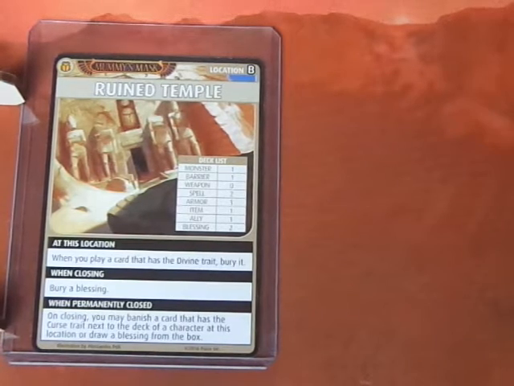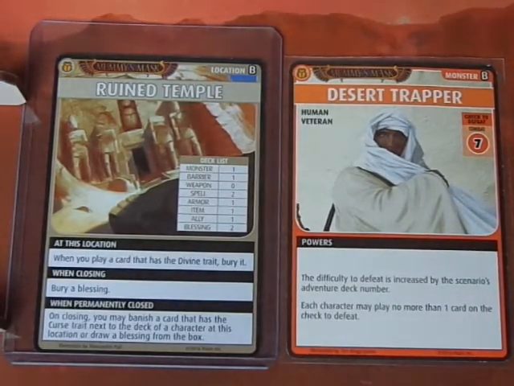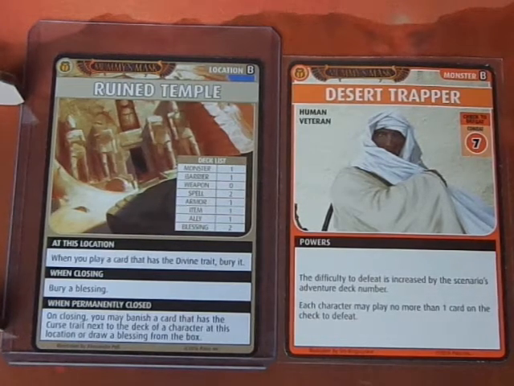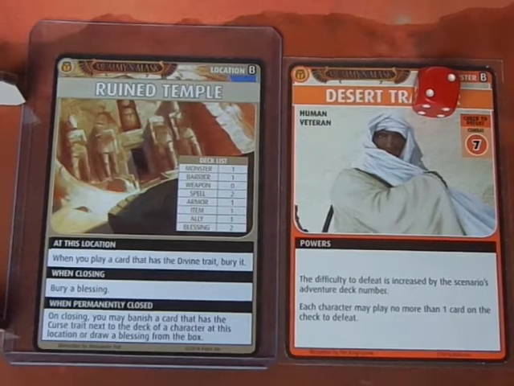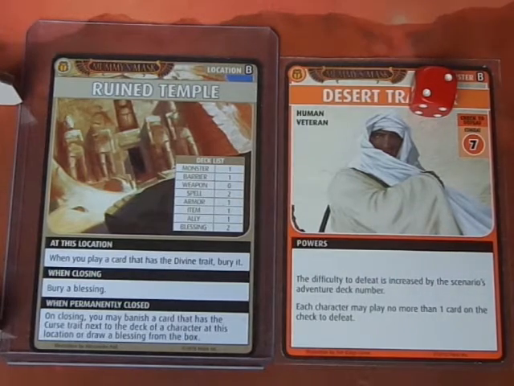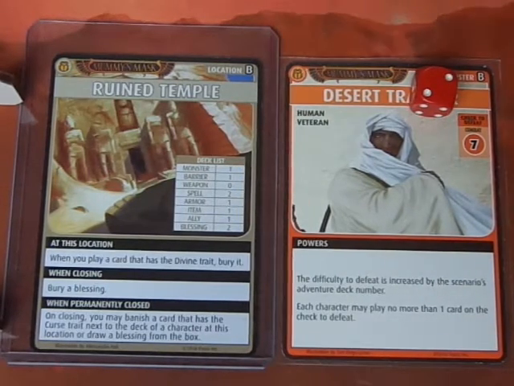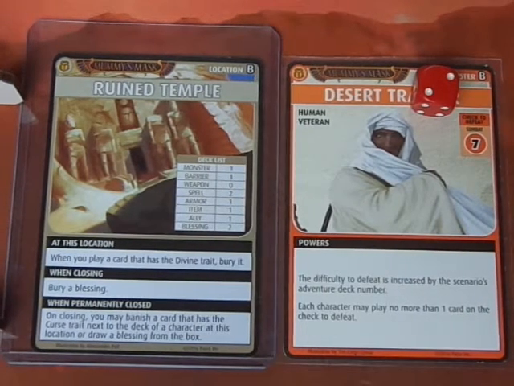So advancing the Blessings deck, the first thing we get is a Desert Trapper. Combat 7, the difficulty to defeat is increased by the scenario's adventure deck number, so that would be a 2. And each character may play no more than one card. Okay, we'll throw an Immolate spell at this Desert Trapper, which will be Divine Skill, which is D10 plus 5, plus 2d4, and since I'm playing with the character Alahazra, her special ability allows me to add a d8 when I play any card with the attack and fire trait.